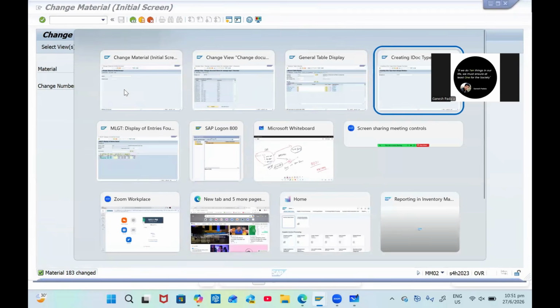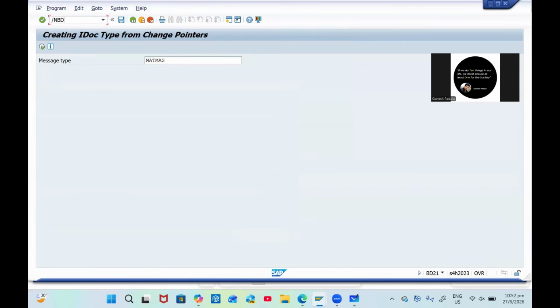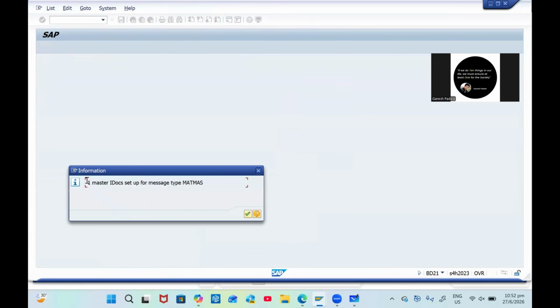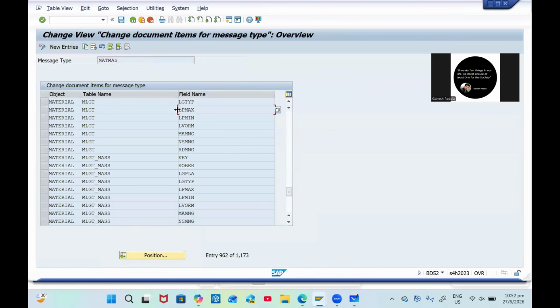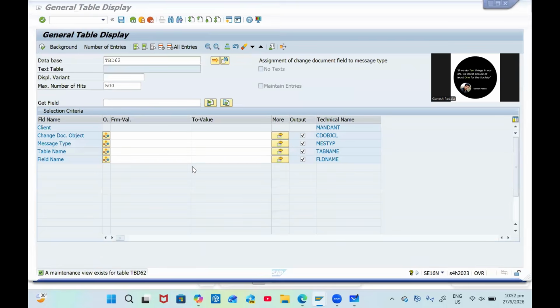So now what I'm going to test, go to BD21, MATMAS. We are not giving any material. See, one IDoc was triggered because we made changes to the field which is available in transaction BD52 or, table-wise, TBD62.